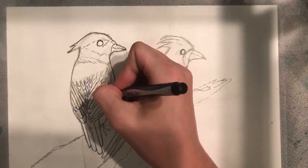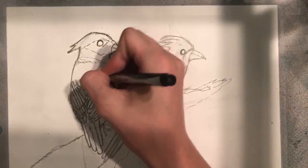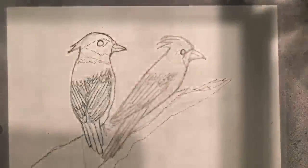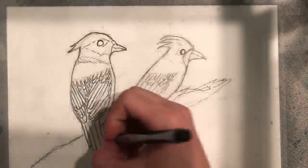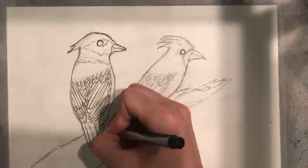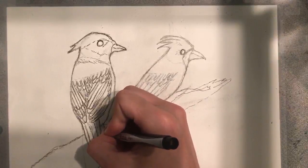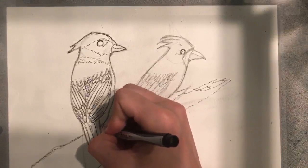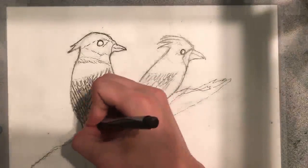Those little baby feathers. I'm gonna call them baby feathers because they're small. Alright. There we go. I believe that one's almost done. We're gonna give him some nice little feet that he can walk on. Just color those in. There we go. Alright, the first bird is done.